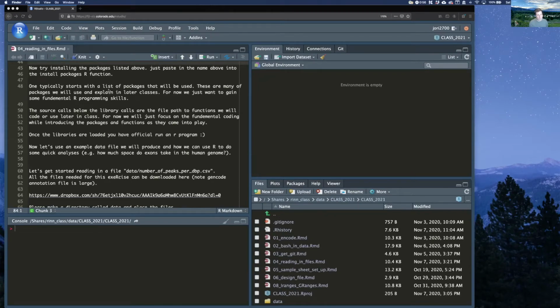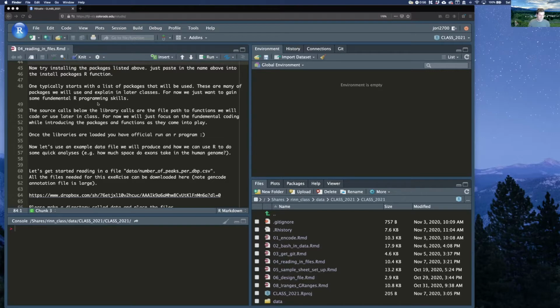Hello, everyone, and welcome to our lesson on the fundamentals of programming in R. We're going to use this moving forward from now on in an inquiry-based way, where we'll learn basic commands in R towards building a larger data set from the ENCODE download, and then analyzing the output files of those. So we'll start off slow and build up as we go, and mention fundamentals here and there as we go along.